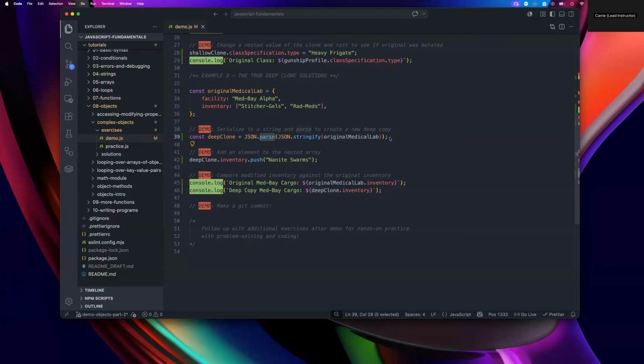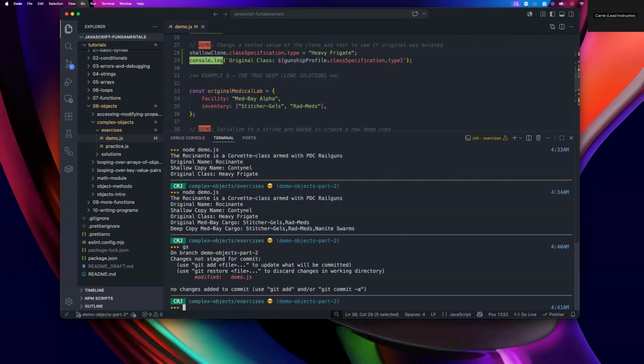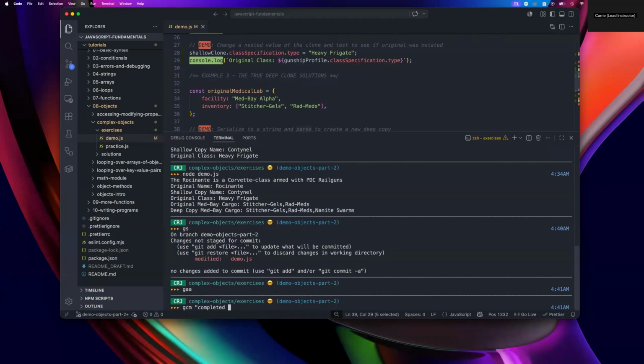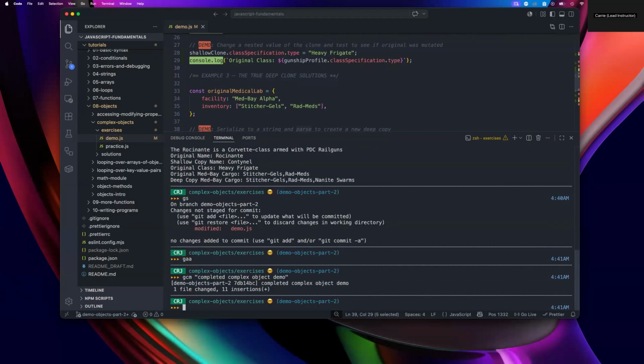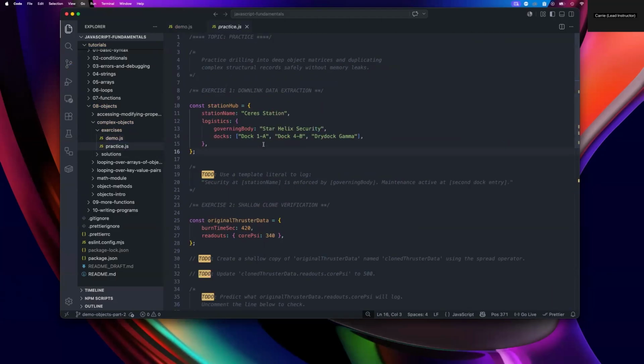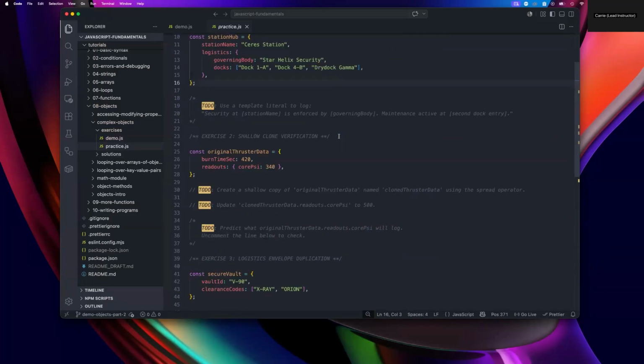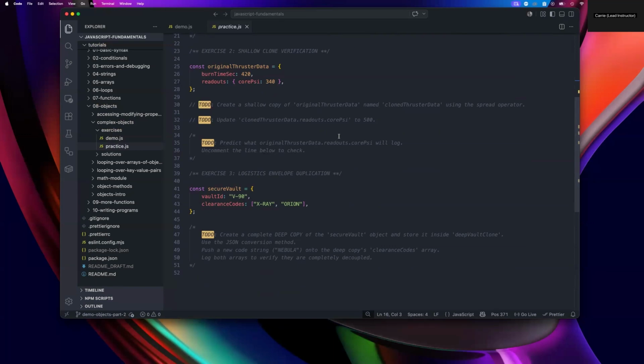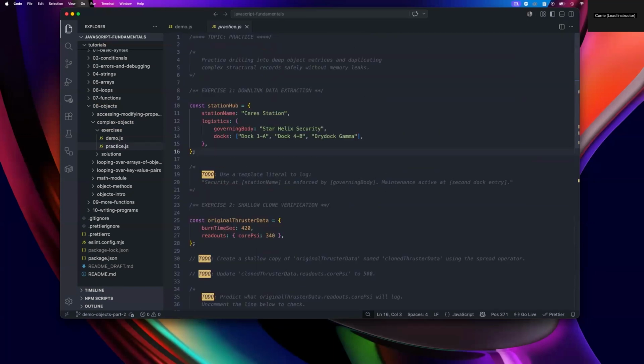I'm going to make a commit. And let's take a look at the practice. So you have an opportunity here to practice just accessing some of these things and then also working with shallow copies and deep copies. That's all I've got. I will see you in the next one.